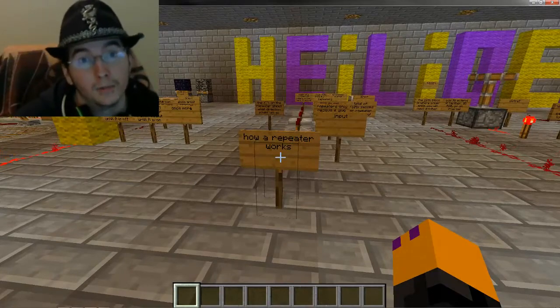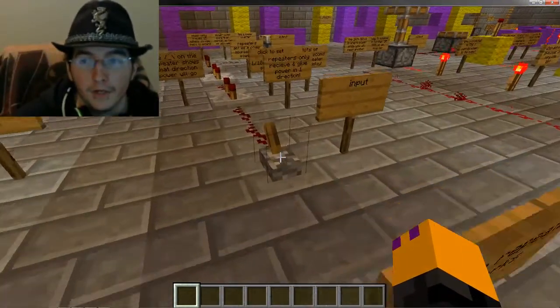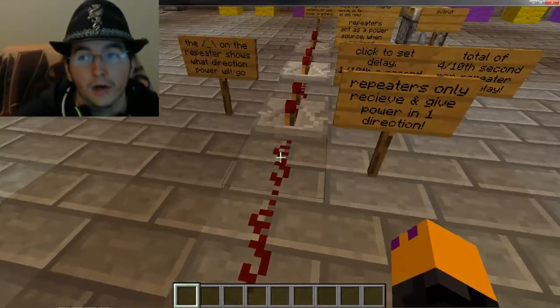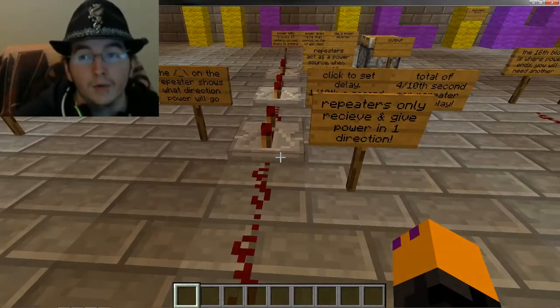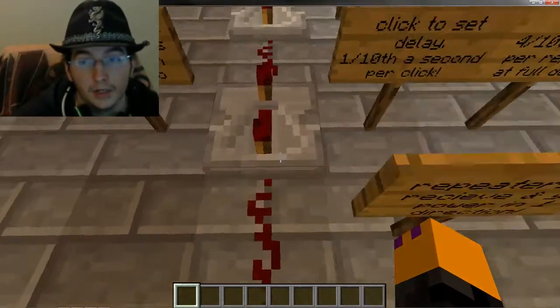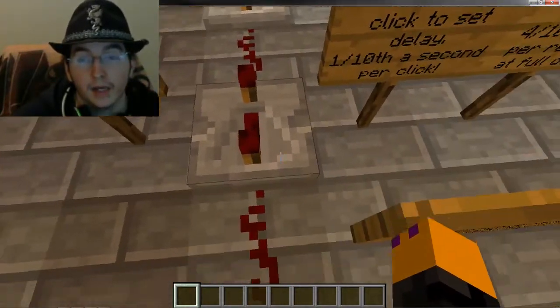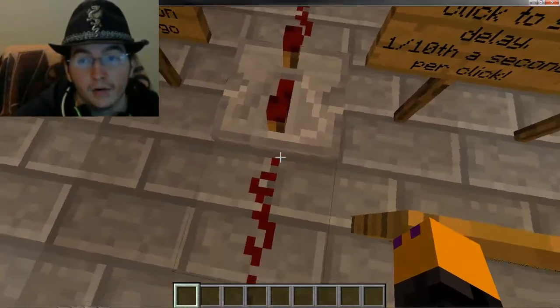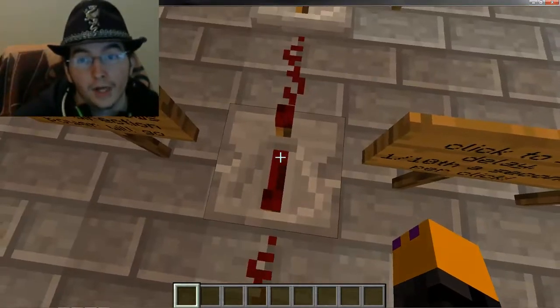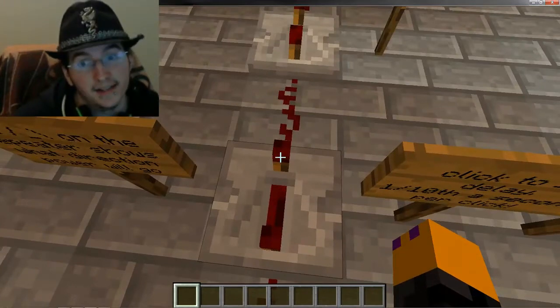Let me tell you about how a repeater works. First, you have your input. You have 2 blocks of redstone wire, and repeaters only receive and give power in a single direction. So right here you see this arrow-like pattern on the back. Where it's flat on the arrow is where the redstone has to attach to. Through the front where the arrow points is where the power exits.